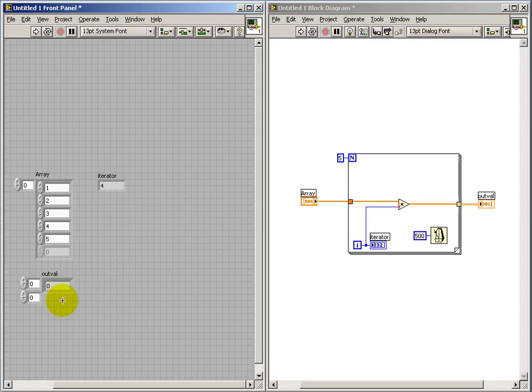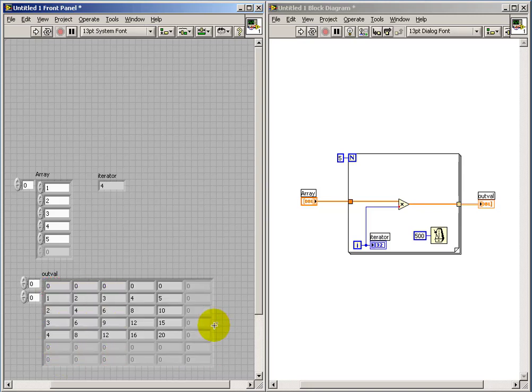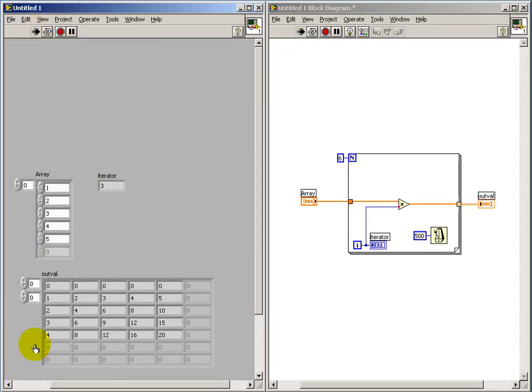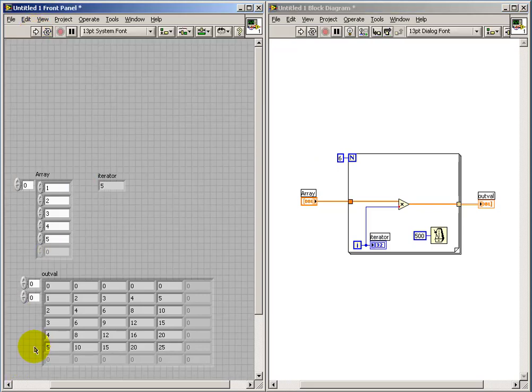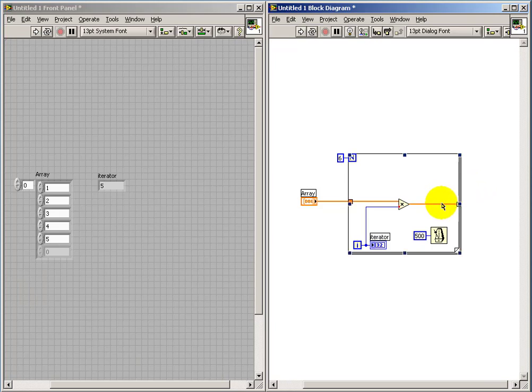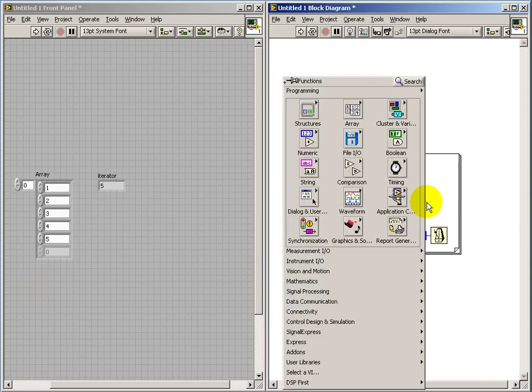So again, with indexing enabled, what that means is that each pass through the loop, the finished result is saved, and then we see all of those values being presented on the output side. So we see basically our input array gets multiplied by the value of the iterator and then is appended to build up a two-dimensional array. Again, you might need to pause the video and replay this a little bit just to get a sense of how this is all working together.